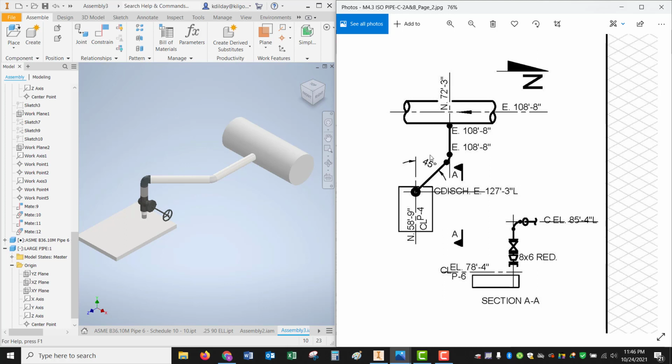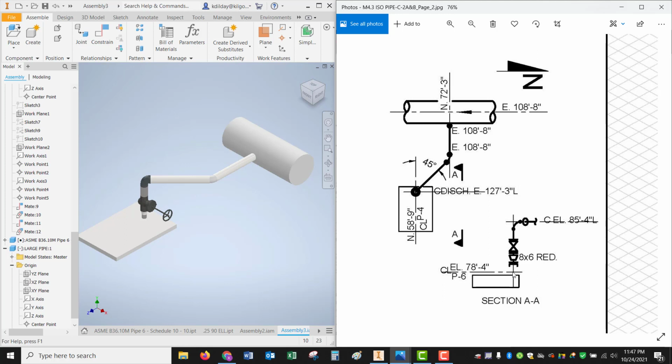And they're not lined up, but you see the AA line here. That's just like a viewing line. It's similar to a cutting plane line, but it is not cutting through anything. And in here it tells you that it is section AA. So if you were to kind of look at it, it's like if you're looking at the top view and then the right side view here. Okay, so the length from here to there is the same length as from here to there.